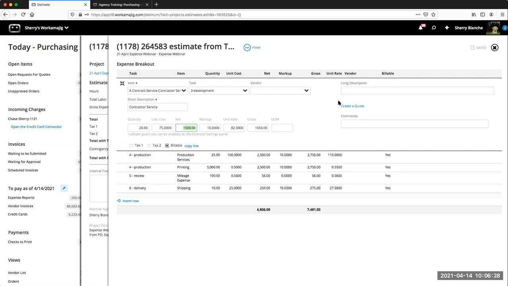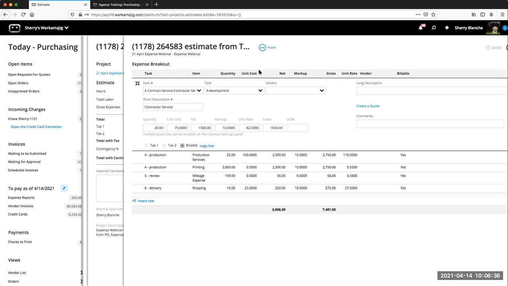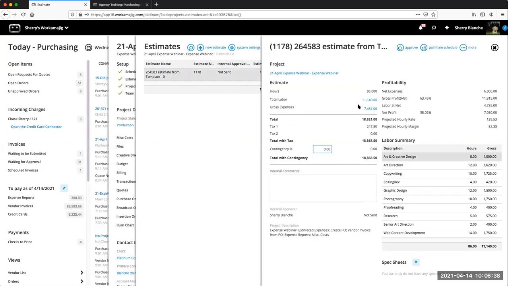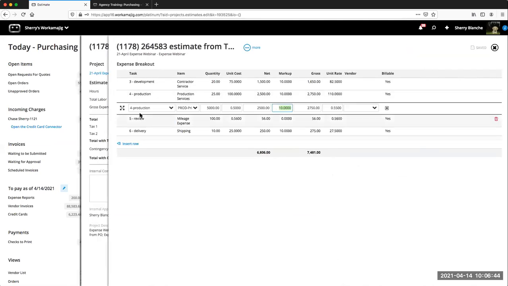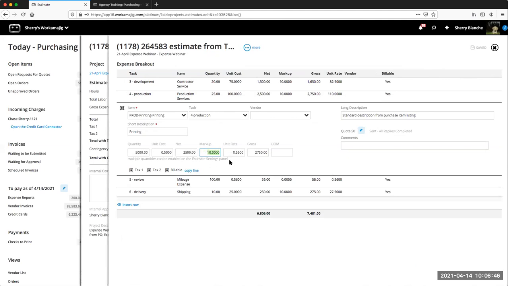Now, another thing that we can discuss, and I won't go deep into the setup, but you can also set up the project to default markup. So it can look at the actual items that are entered here to determine markup information. It can come from the item setup.